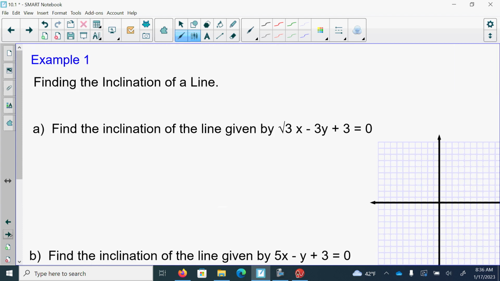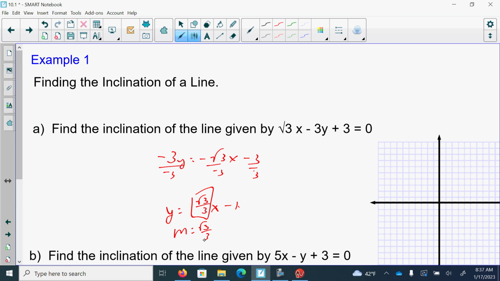So now when I go to find the inclination of the line given by the equation of this, I'm first going to solve for the slope. So in order to solve for the slope, let's say I take 3y is equal to negative square root of 3x minus 3, divide everything by negative 3, and when I do that, I'm going to have y is equal to, negative divided by negative would be positive, so positive square root of 3 over 3 x minus 1. I really don't care about this. I care about my slope. My slope is the square root of 3 over 3.